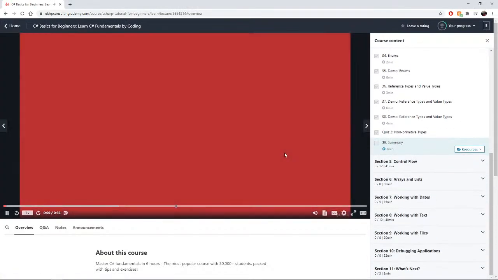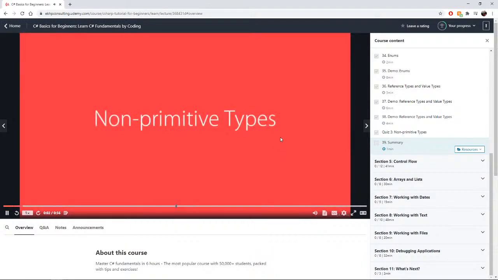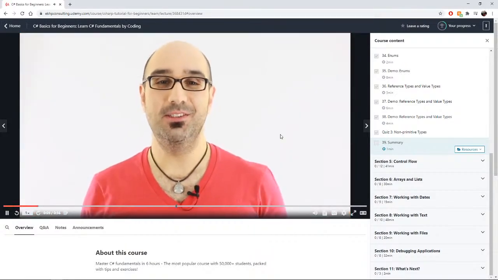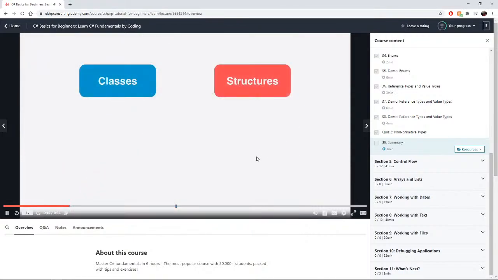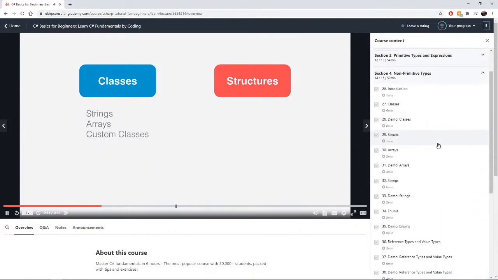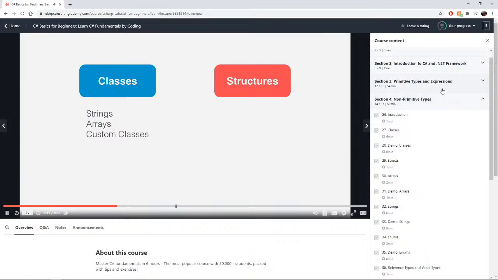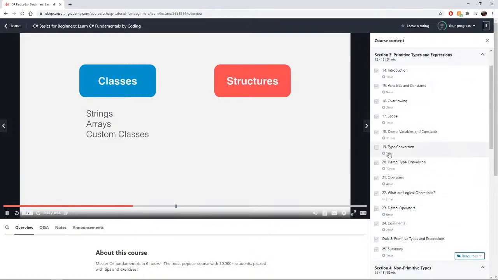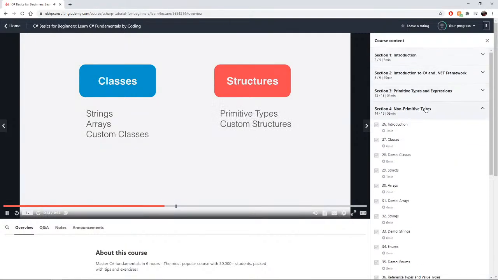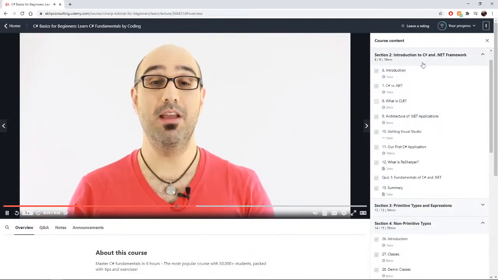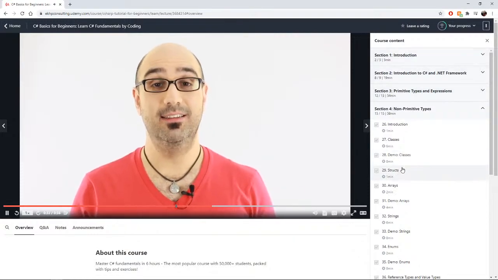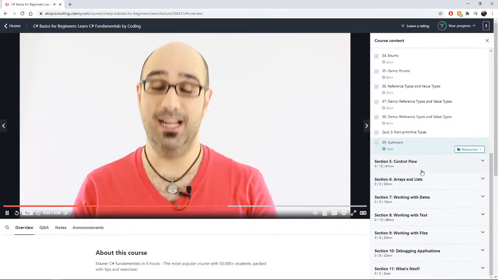We're going to continue. We're not going to retry the quiz. Let's get a summary of what we learned today. In this section, you learned that we have two main categories of types in C#. On one side, we've got classes. On the other side, we've got structures. Examples of classes are strings, arrays, or any custom classes that you create. Examples of structures are all the primitive types like integer, character, float, and any custom structures that you create. The difference between the two types is purely memory management, and you can review that again in the lecture called Reference Types versus Value Types.